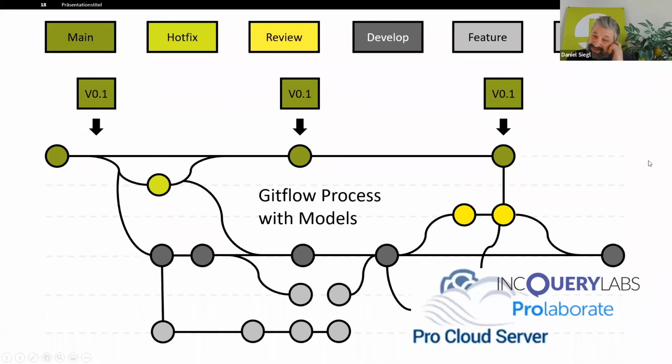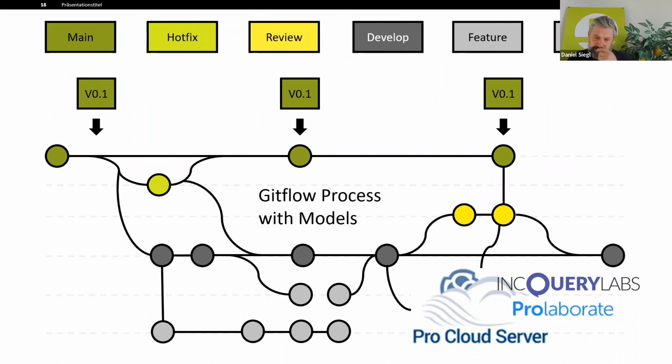So what our clients typically do on the modeling side is that they work with processes close to Git flow, like doing feature branches. So your current consistent state of development is typically in the develop branch. The main branch is just for releases, and each feature is developed in its own feature branch. If you're not ready to deploy it, you keep it in the feature branch as long as you want. And this is the capability you get because of Lemon Tree's three-way diff and merge capabilities.